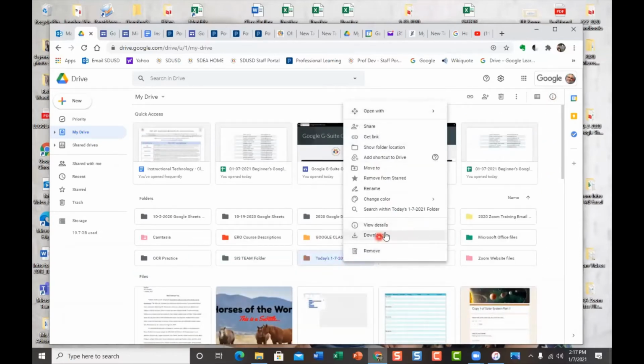But wait, there's more. Download. Well, we know we can upload stuff into the cloud. Guess what? Anything you have here, pretty much you can download. We'll talk about that when we get to the Microsoft files and how that could be very handy. And then last but not least, we can throw it in the trash, something I did earlier with the today's folder that I made for our morning class. All right, so all that's available to you there.